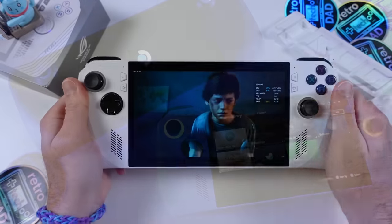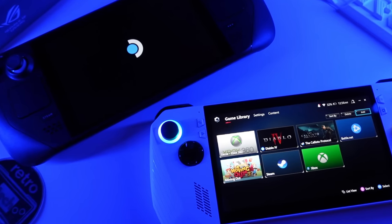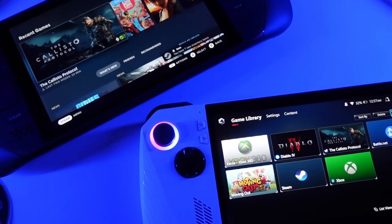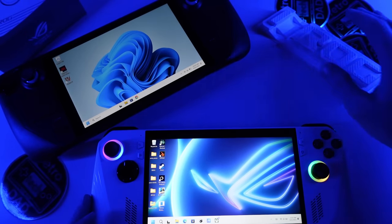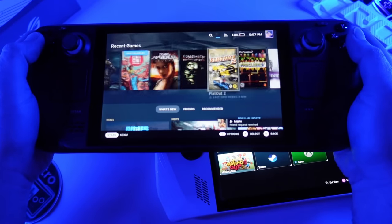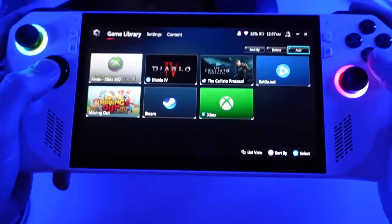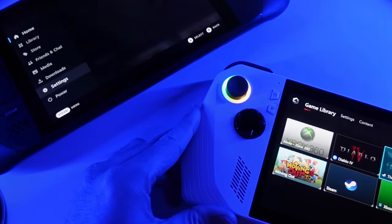Comparing the Ally to the Steam Deck: despite similarities, these are very different experiences out of the box. The Steam Deck uses a custom Linux-based SteamOS; the Ally ships with Windows. For those already familiar with Windows or who need Windows-only features, the Ally is an automatic consideration. The Steam Deck remains the best price-to-performance option at $399 base. At the more appropriate comparison point — $649 Steam Deck OLED versus $699 Ally — for $50 more you get a much higher quality display, higher resolution, 120 Hz support, slightly smaller/lighter device, and a newer APU.